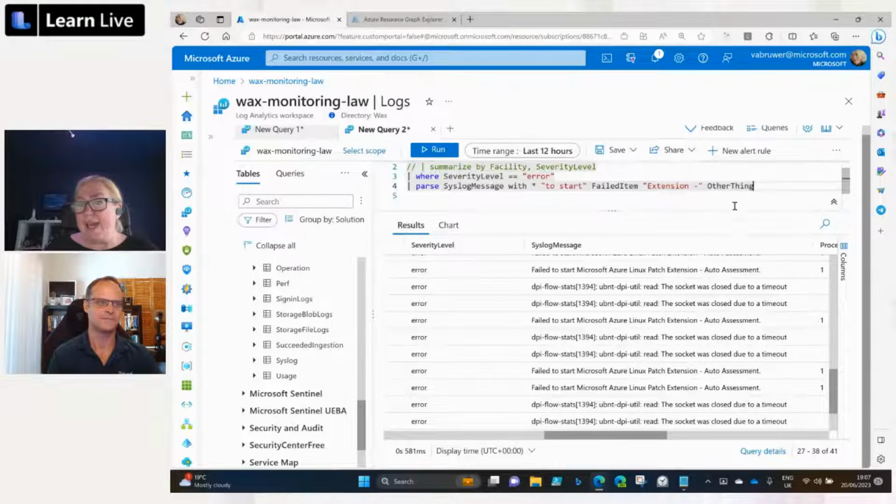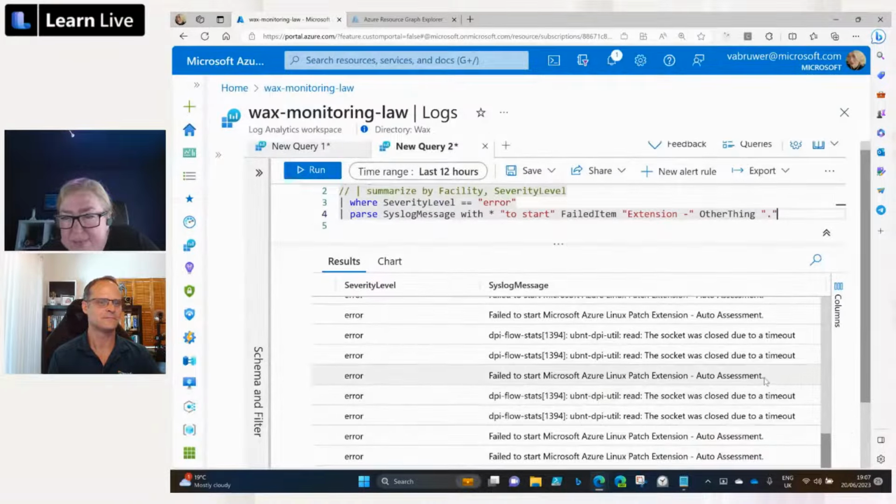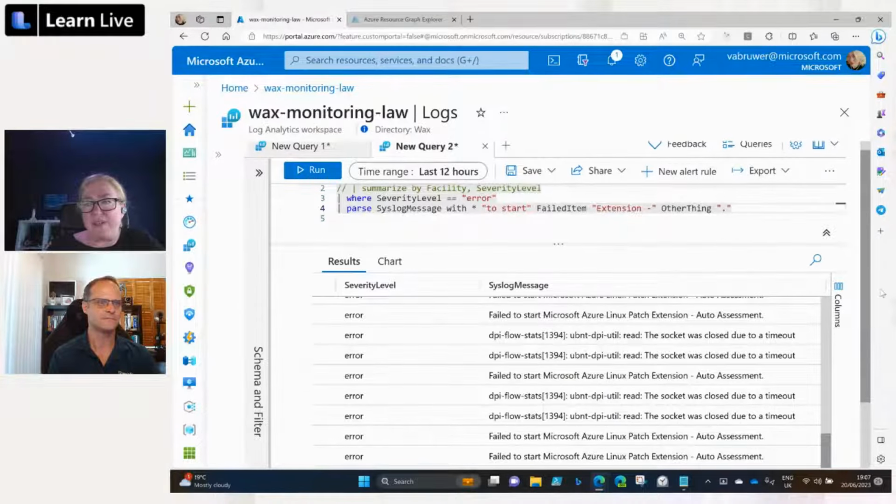Okay. Now, because we really care about it all the way to the end, I'm not going to put another wildcard there, but I could actually say the closing boundary there is that full stop right at the end there. Hopefully that's visible. There is a full stop over there. So if I just go and do that.